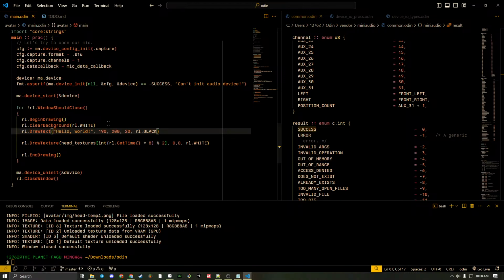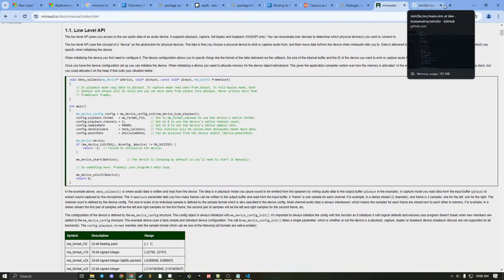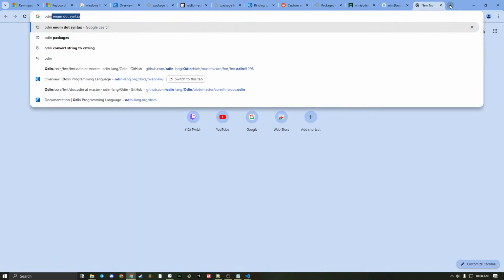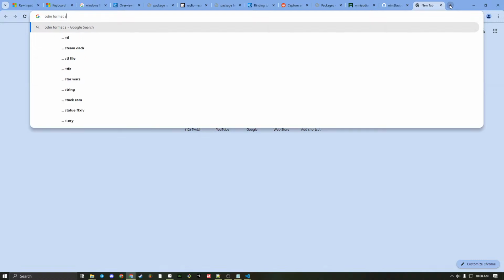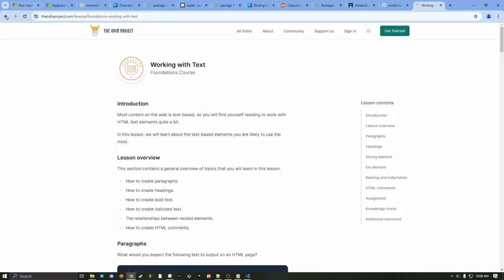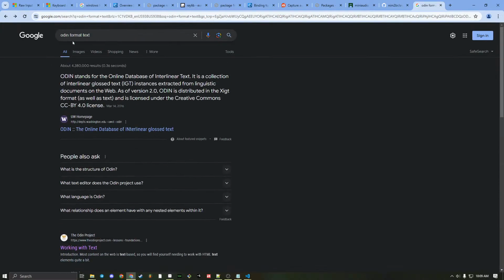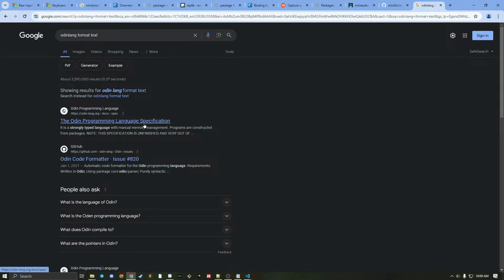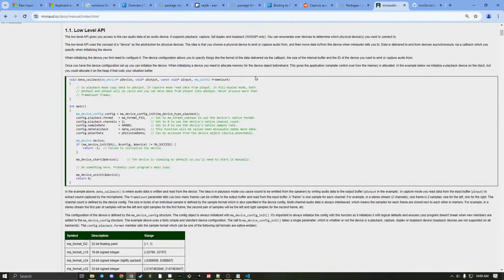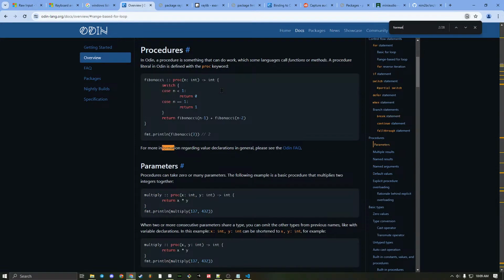Is there a way in Odin to like inline format some text with a temporary allocator or something? Odin format text. This is not what I wanted. No, it is not. Ugh. The specification. Okay, well, I don't really want that either. Formatted.